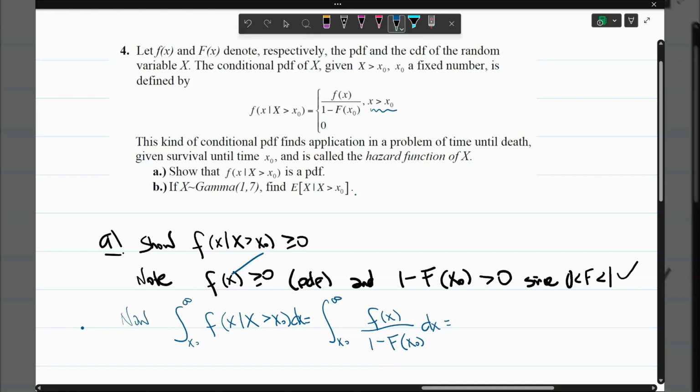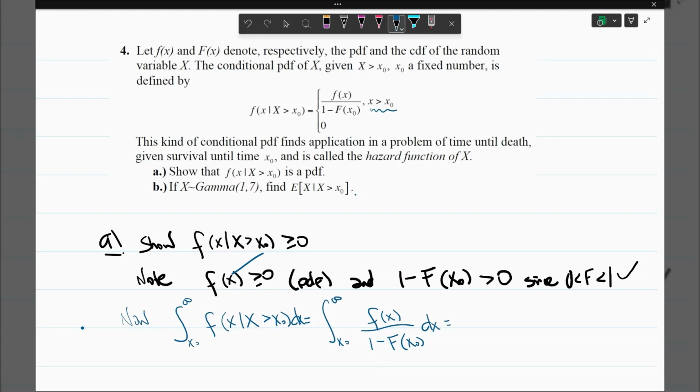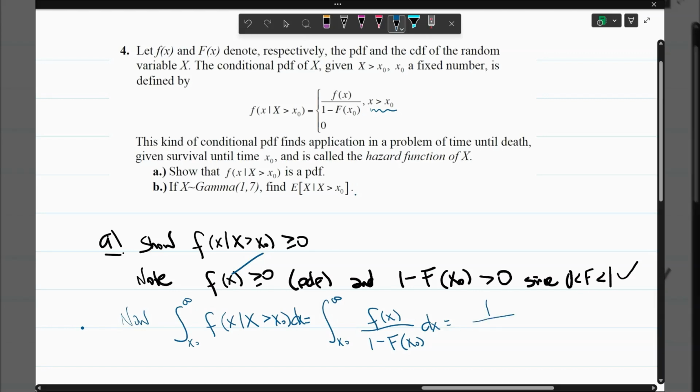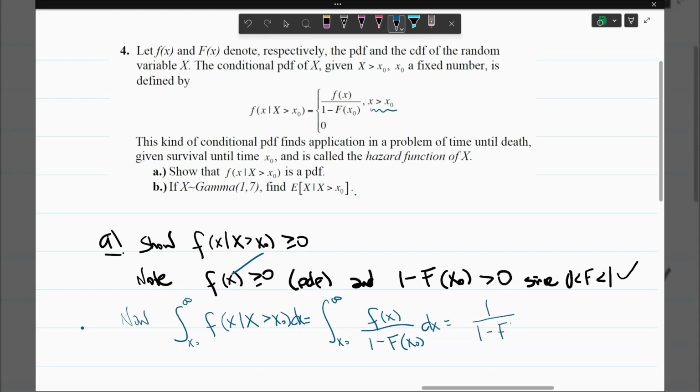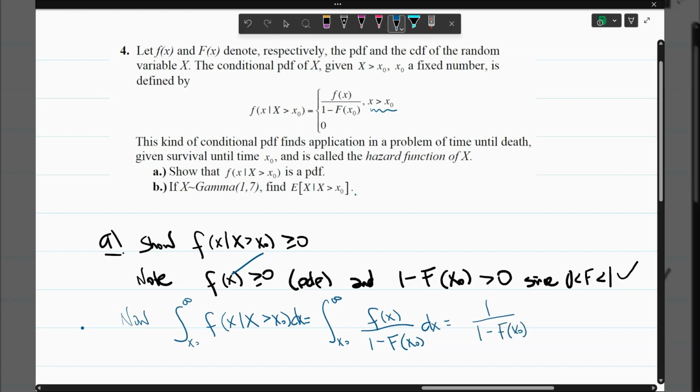Big question, what is constant in this context? The constant in this context is x naught. As you can see, it's a limit of integration. You can see our variable of integration is dx, not dx naught. So x naught is a constant. I'm just going to pull it out. So we just have this integrating from x naught to infinity of f of x dx.